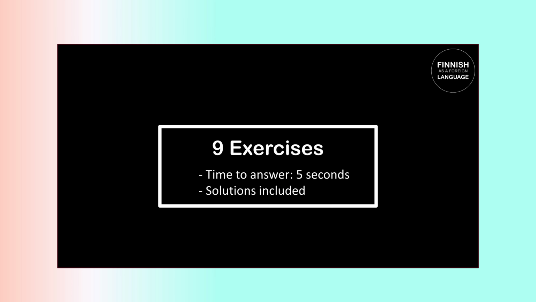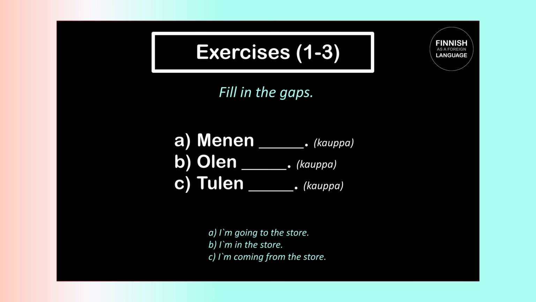Alright, now we carry on to our last chapter for today, the exercises and solutions. We have 9 exercises for today. For each answer we have 5 seconds. Remember, if you need more time, you can always pause the video. Alright, so let's start with our first one. We want to say, I'm going to the store. Store in Finnish is kauppa.